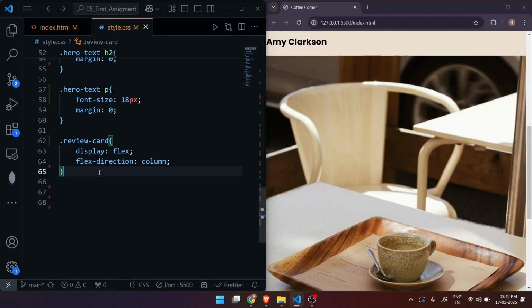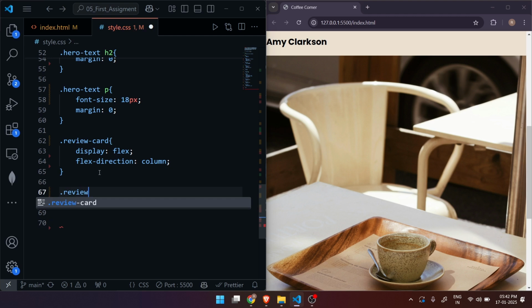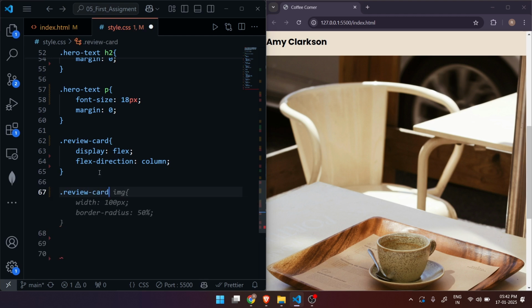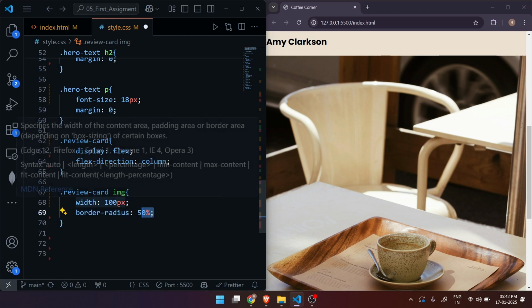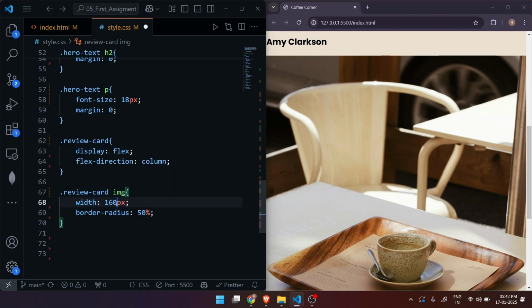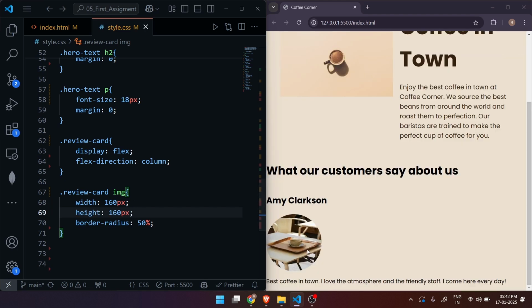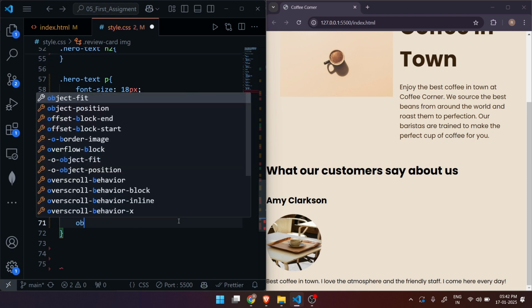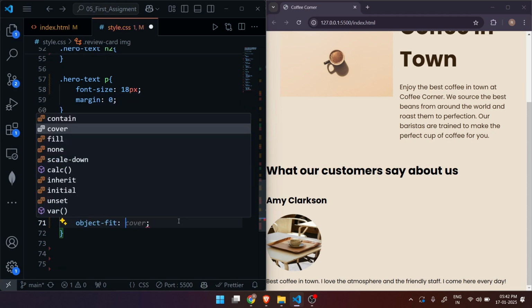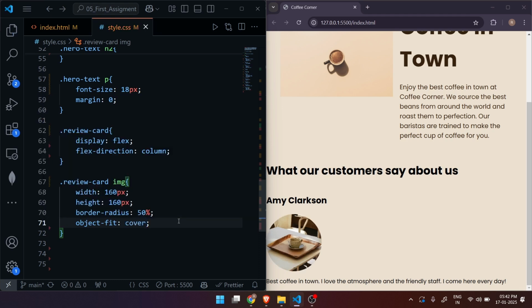Let's fix that first. So review card image, we will set the width to 160 pixels and height to 160 pixels. Let's hit save. And one more thing that we will do is use object fit property and set it to cover. This will keep the aspect ratio like the original.